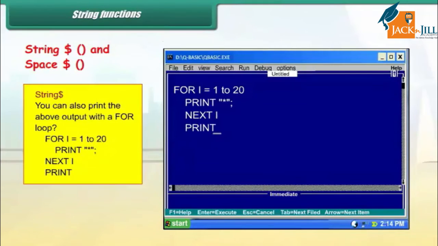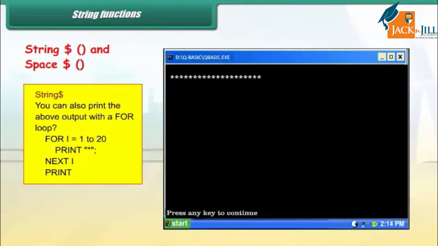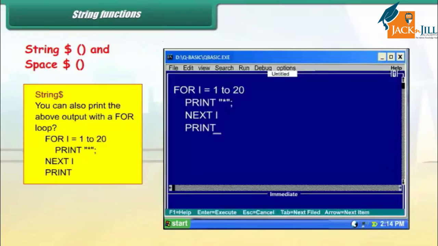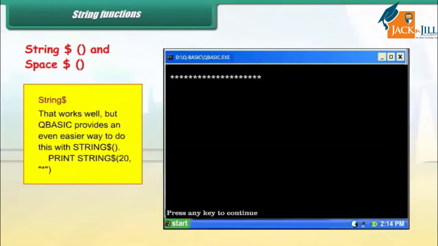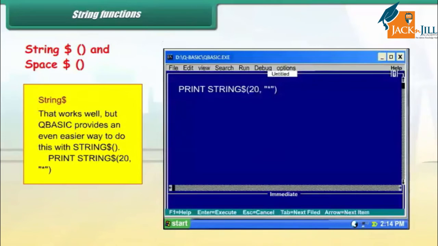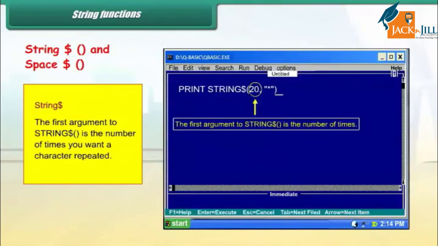That works well, but QBasic provides an even easier way to do this with STRING$. The first argument to STRING$ is the number of times you want a character repeated. The second argument is the character you want to repeat.